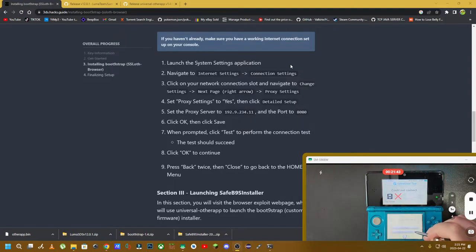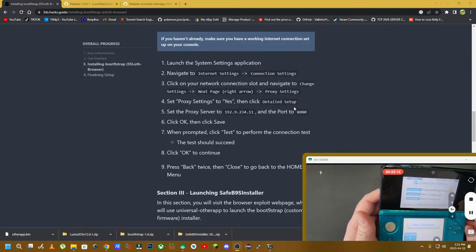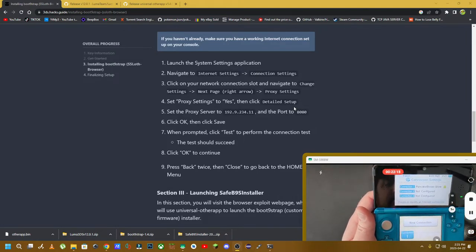All right, let's go back in here. And that's what I mean. We're going to see what the heck's going on here. So, proxy settings. Yes, detailed setup. 192.9.234.11. Now let's cancel this for a second. Maybe we need to have an internet connection first. So let's actually, oh wait, is my internet on? Yeah, my internet's on. Okay.